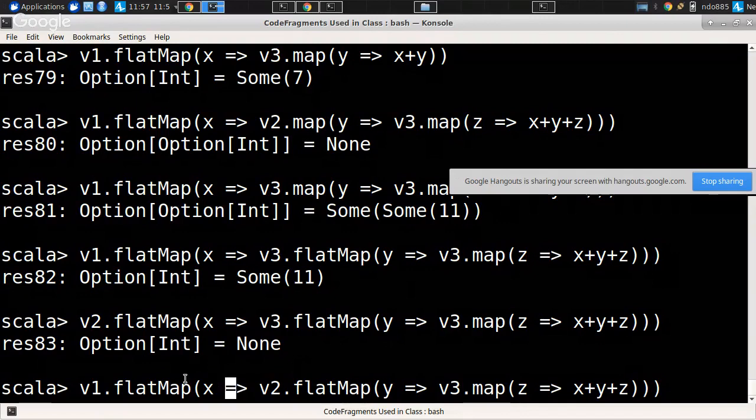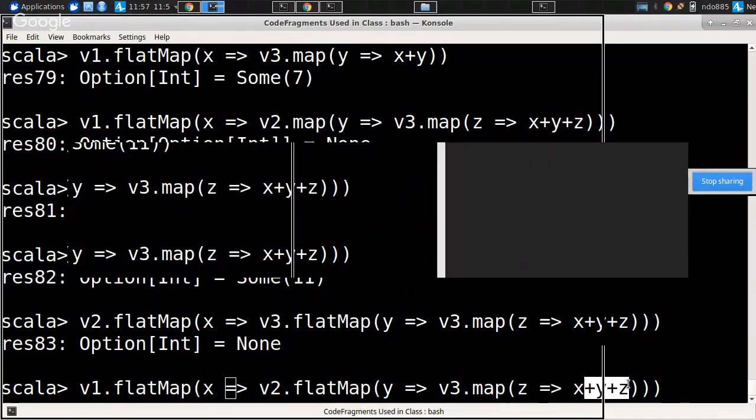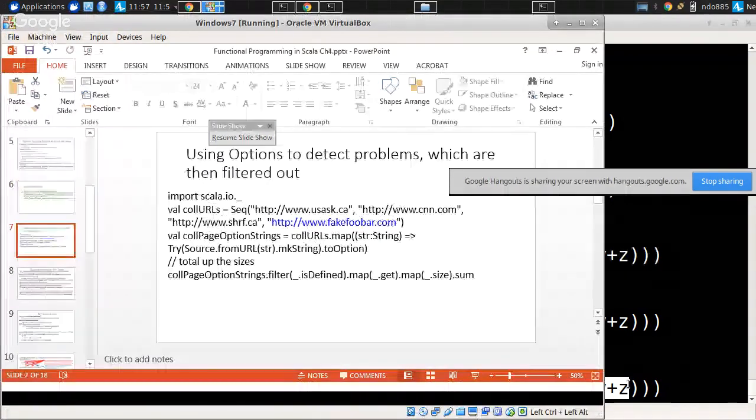And this is in general true when we want to combine these things, when we want to sequence a series of operations, like to add these together and so on. We get this combination of flat map, flat map, flat map, and the innermost is a map. The innermost returns a concrete value. Now, there are times where in the innermost thing we want to access a website and read something, and that can fail, in which case we want to do something more.